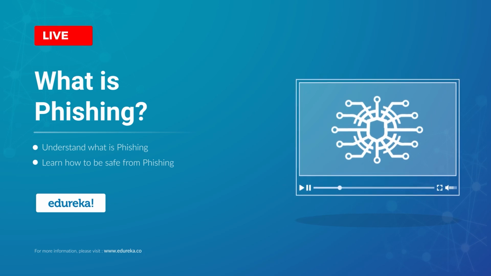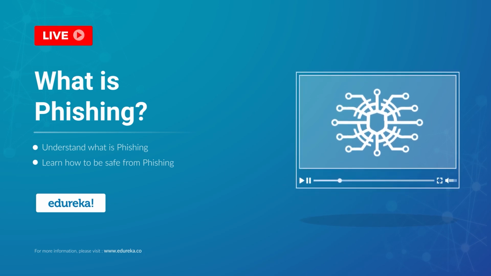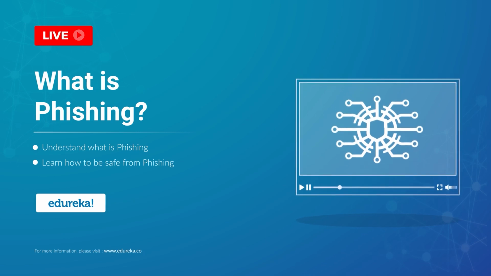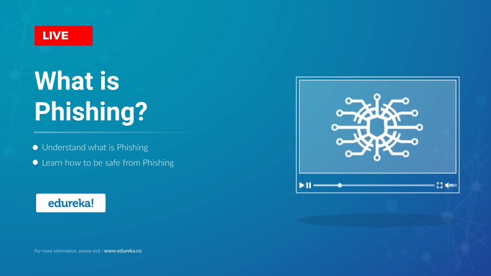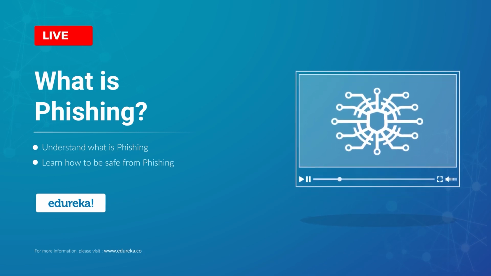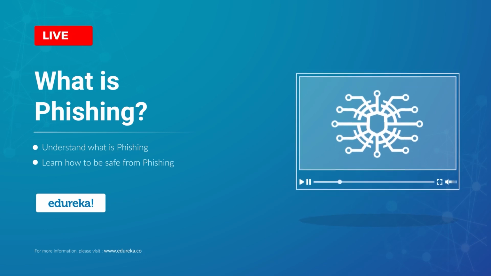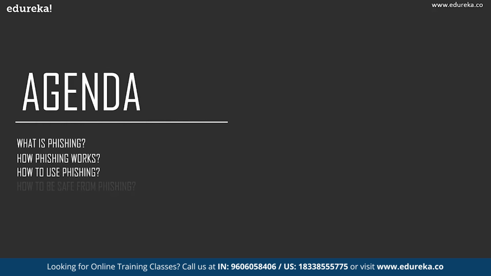In the previous video, I spoke about SQL injection attacks, where I explained what SQL injection is, how it works, and also showed you a demo of how you can use SQL injection attacks to hack a web application. So in this session, I'll be talking about what phishing is, how phishing works, and I'll show you a demo on how to use phishing to hack a target. And at the end of the session, I'll tell you how you can be safe from phishing attacks.